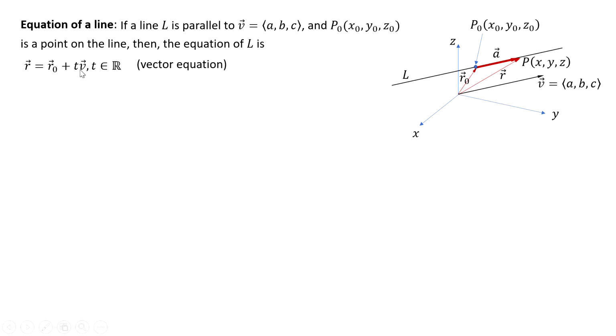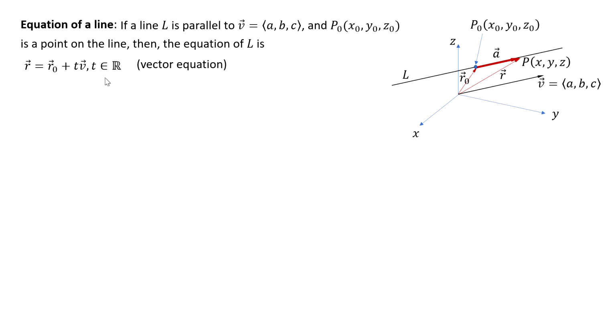Now, on the other hand, let's say if T were to be 1, then do we get a point? Yeah, that point will have a position vector of R equals R sub 0 plus V. So that means this point R sub 0, and we need to add whatever is the length of V, and so we get another point over there. So by changing T, allowing it to take on different values, we get all different points on this line. That's the strategy. And so that's what is called the vector equation of this line L.